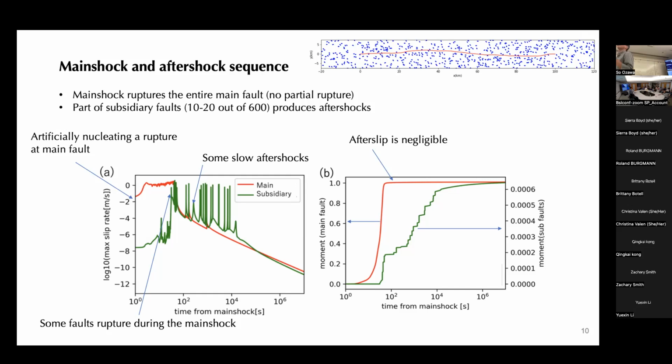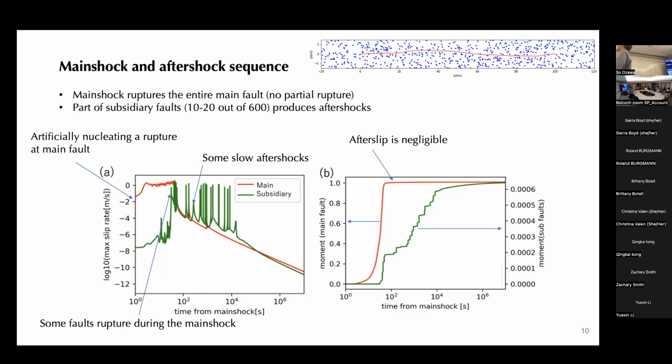So in your model, is there also dynamic triggering happening? Because even if you have a straight fault and a stress shadow afterwards, if you have dynamic wave propagation as part of the model, you would also trigger a few events potentially. Yes, that's actually happening during the main shock. So there are many changes in slip rate.